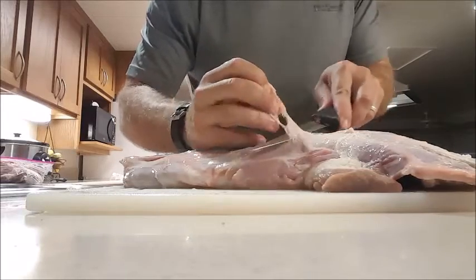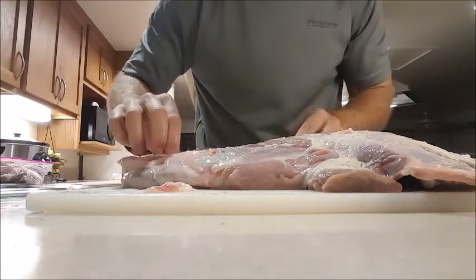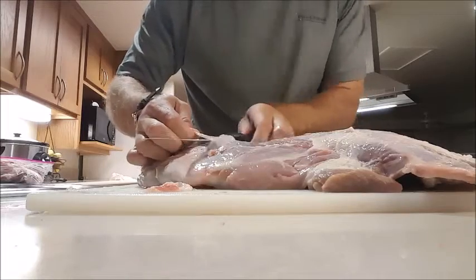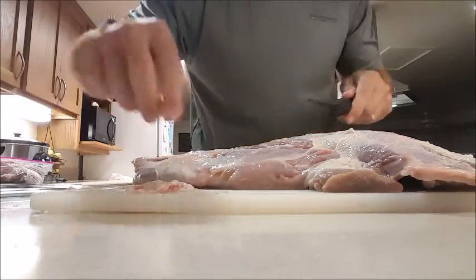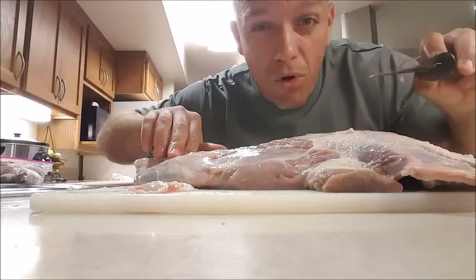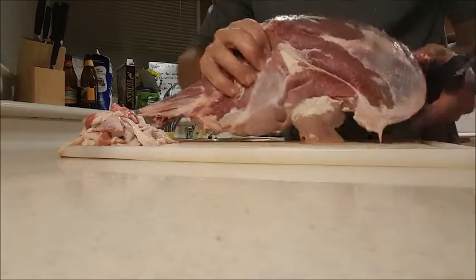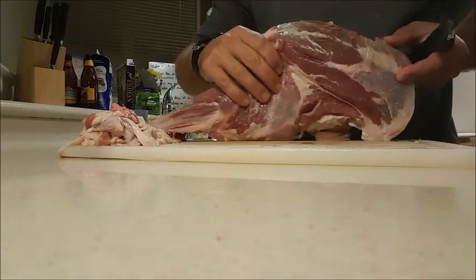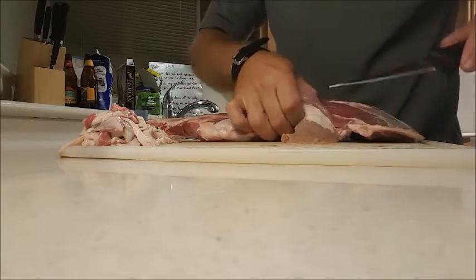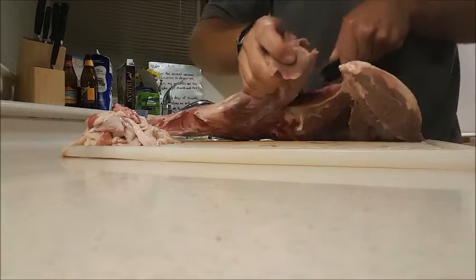Here's just an example — pull that connective tissue up, and sometimes you can get right up under it. This is like the shin right here, the shank of the leg, and I just keep going round and round till I get it off. That's going to make your meat so much better. The next step — with all these quarters, this shoulder and the hams — if you don't have a full butcher shop set up, it's pretty simple: you're just deboning the meat.